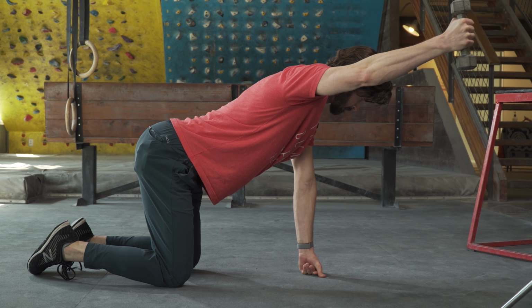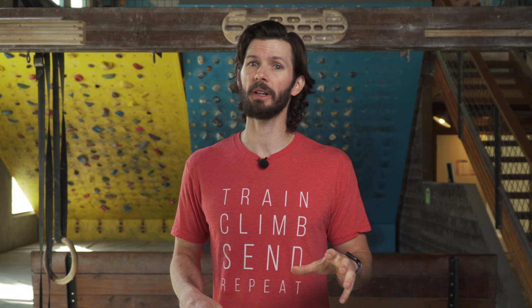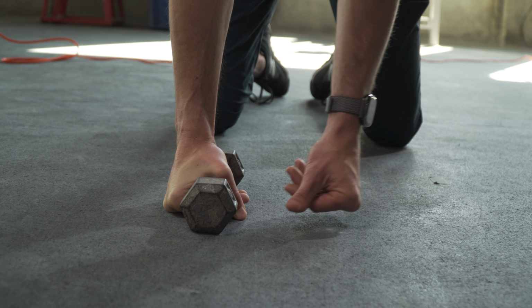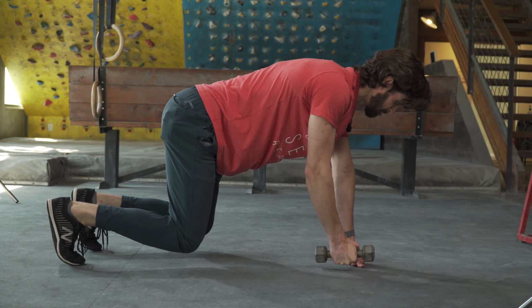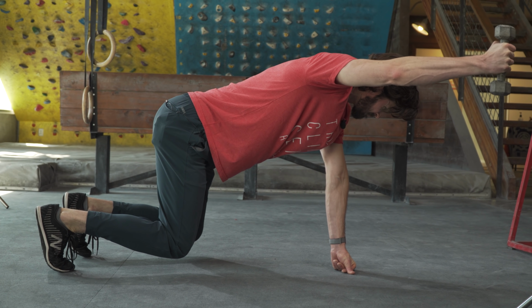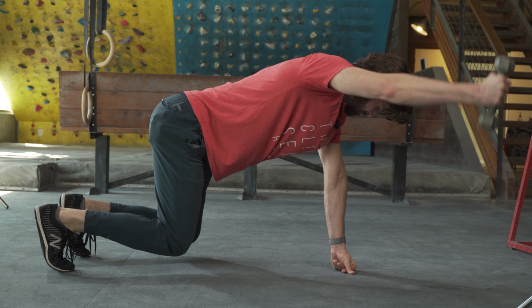One, it can simply be done with adding weight, or two, you can get more focus on the serratus anterior and core. In order to do that, simply lift the knees off the ground, focusing the pressure into the toes, which is going to make a huge change in the amount of core engagement you need, and it's going to put more pressure in the hand that's on the ground, which makes this a very challenging exercise.